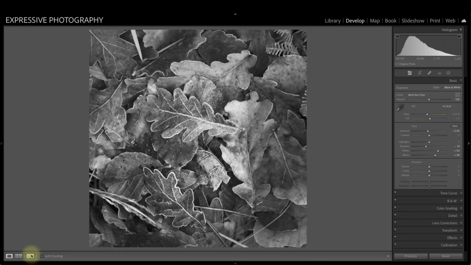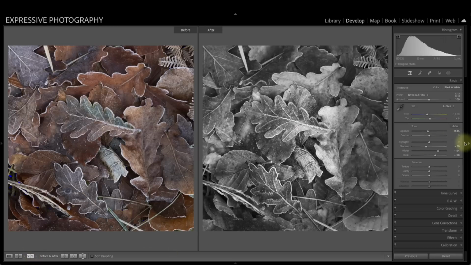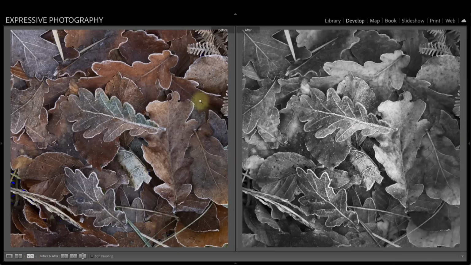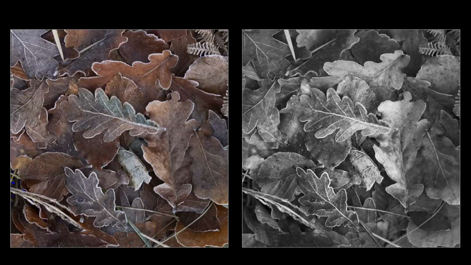So we've gone again from a fairly pleasant color image with lots of varying tones to quite a striking black and white here, where we've created contrast that isn't as apparent in the color version. And it just goes to show the amount of power that we have in black and white to vary our tones.